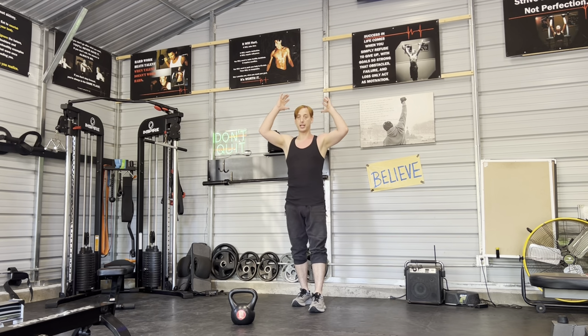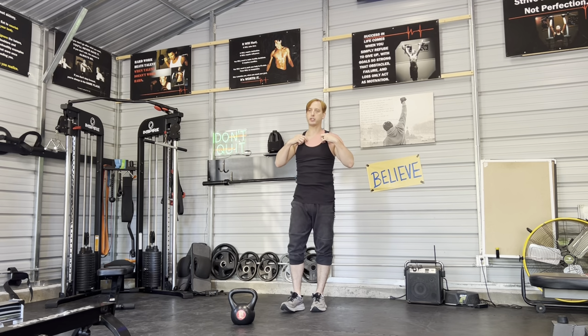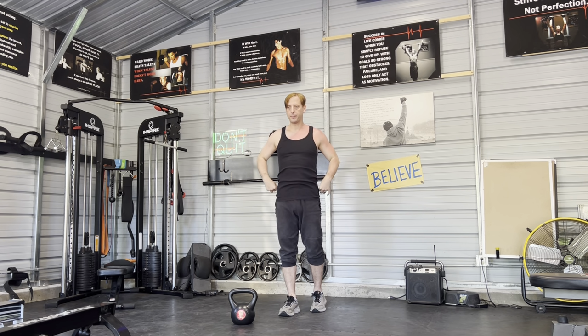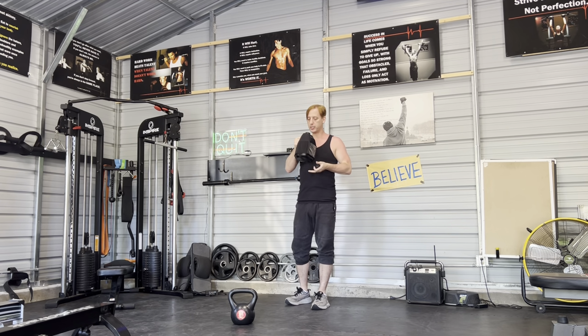Then we have triceps overhead extension, where we put the bell behind our head and we extend up. Then we got Russian twist, which is for our abs. We're gonna do the kettlebell version of that. And then we do a shuffle swing. So when we get to these exercises on the first set, I will go back over them. Hopefully you got yourself a kettlebell, some water. Let's get a sip right before we start, like my awesome jug.